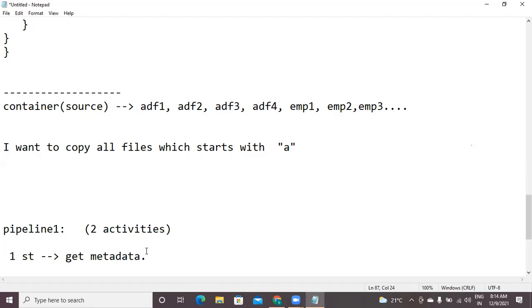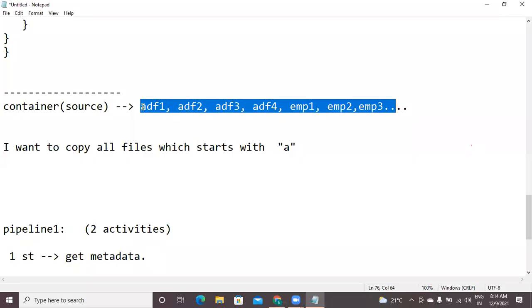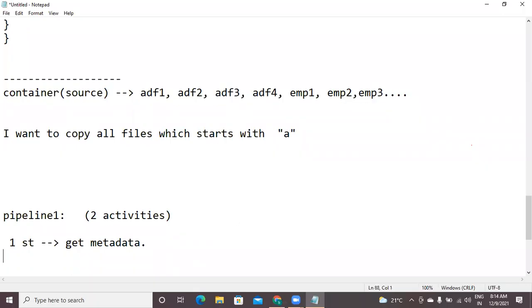What is the advantage of get metadata? It will fetch all files' information. That output will be sent as input to the second activity. The second activity is the filter activity.